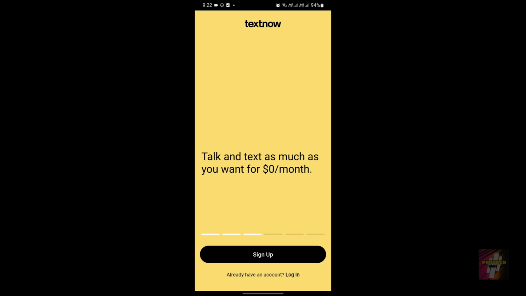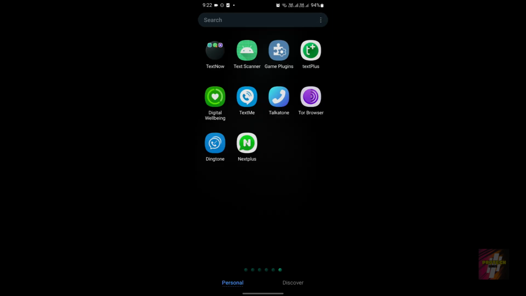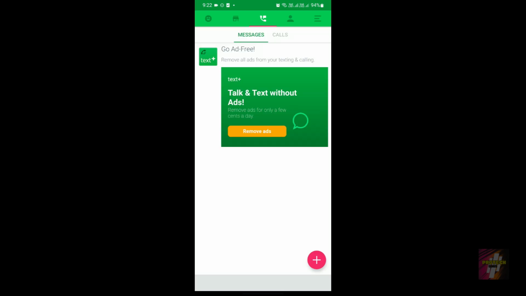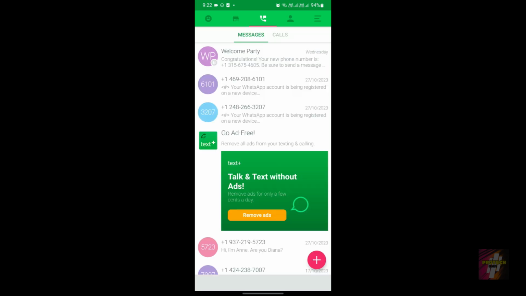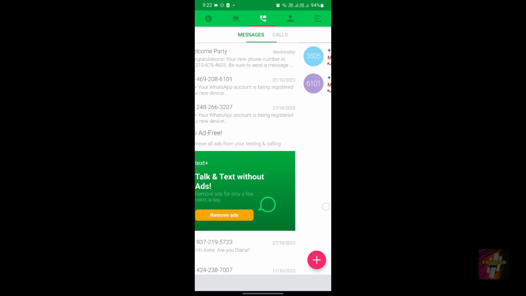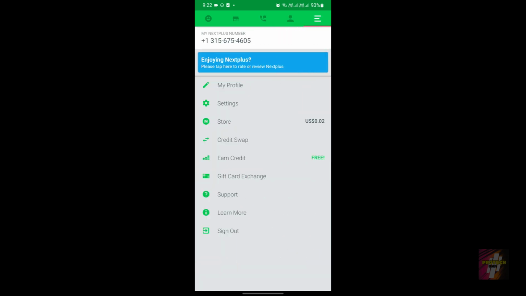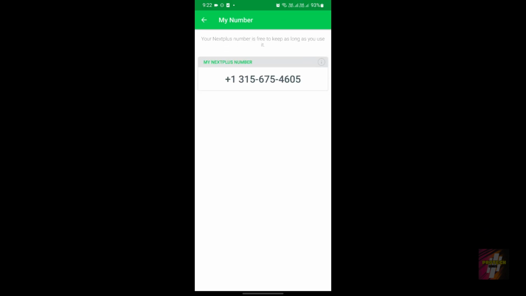Now, the bonus which I was telling you about is actually a hidden application known as Textplus, which is the secondary application of the Textplus application. And actually, this application is available in the Google Play Store. It has the same user interface as the Textplus application. It has the same user database. I'm using the same accounts, as you can see, but the only difference is that this is a different application, and there are actually fewer errors. So this is the bonus which I was telling about.